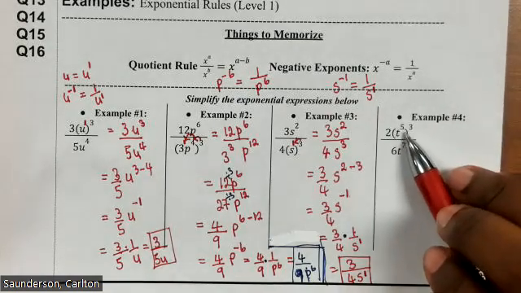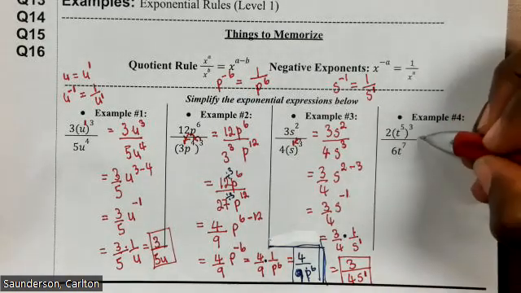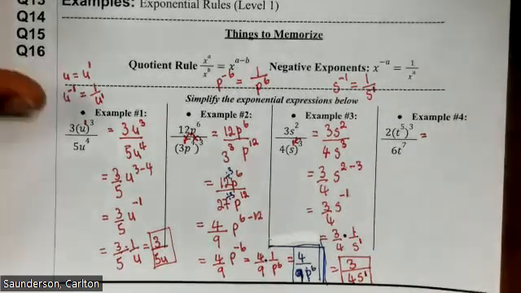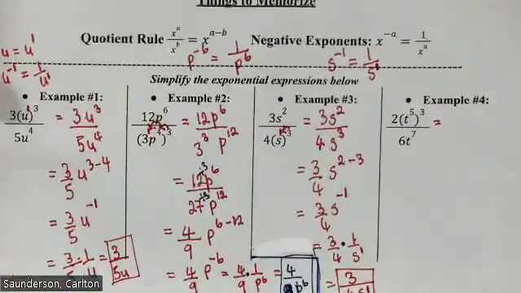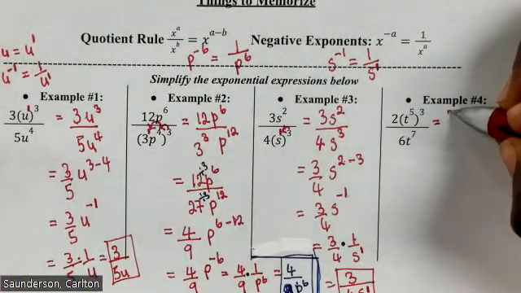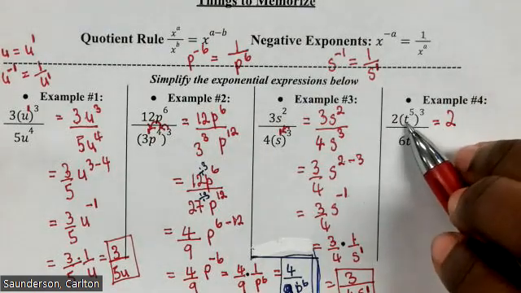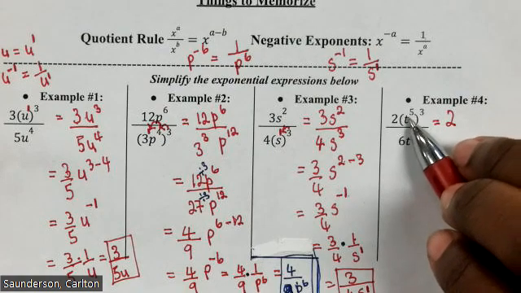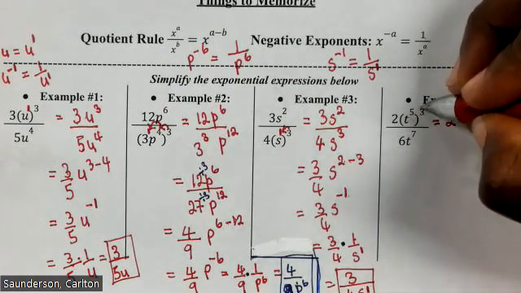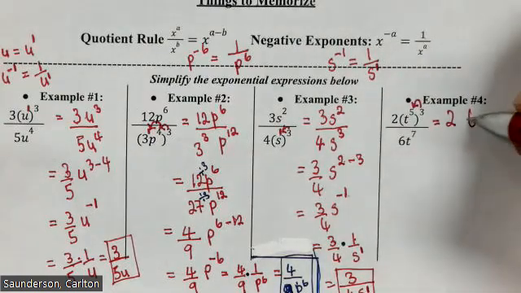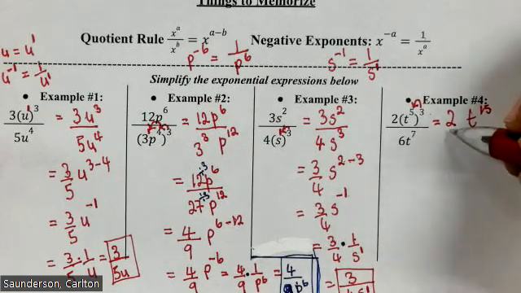So at the top here, I see a parentheses, so I know I need to be using some power rule, but is this 2 that's right here inside of that parentheses? No. So because that 2 is not inside of the parentheses, I'm going to rewrite it, okay? This t to the 5th power is the only thing that's inside of the parentheses. And when you see that parentheses, you know that you're going to multiply the exponents, okay? So 5 times 3 is t to the 15th, okay?